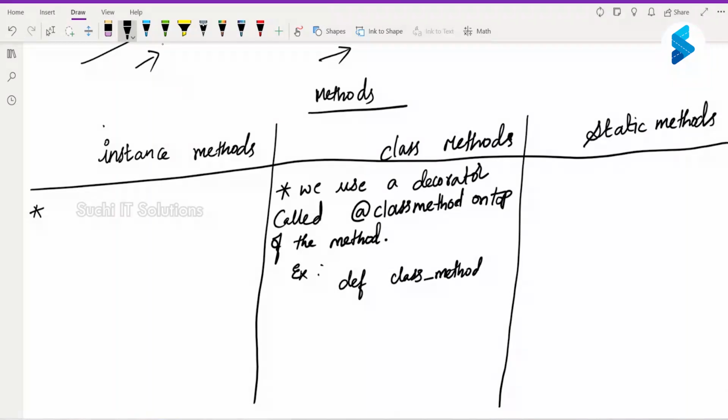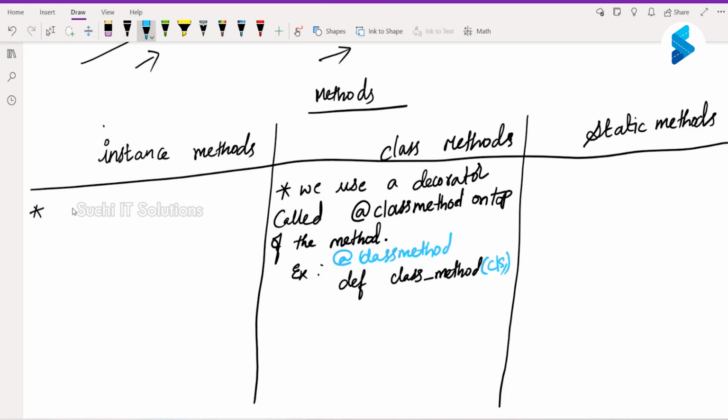When I say @classmethod and create a method under it, it becomes a class method, and the first parameter would be cls, which is nothing but class.